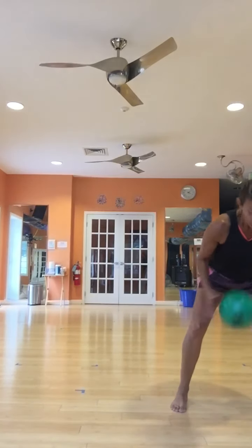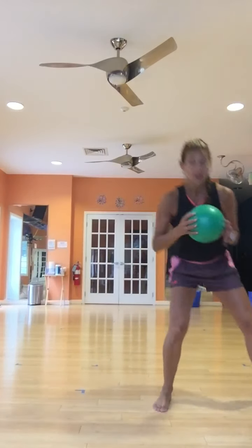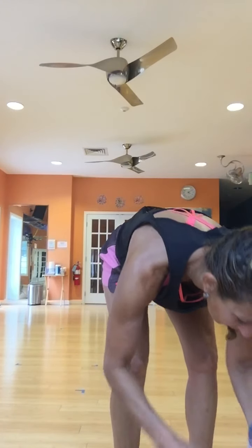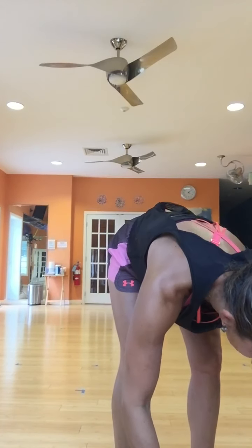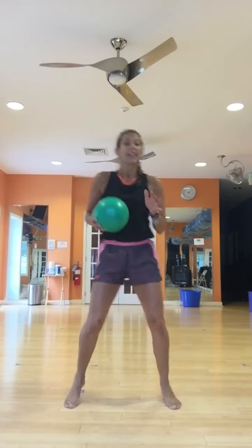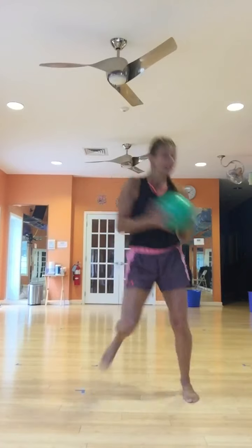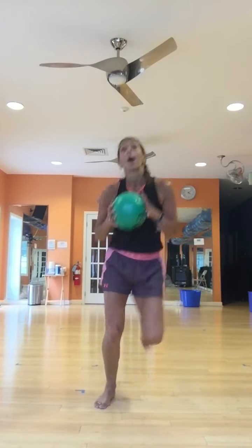One, two, three. Bounce it. Throw it up. Again. Two more. One, two. There — we're going to bounce. And on the last one: one, two, three. Bounce it. Hold. We're going to bring it in. We've got your balls — whatever it is. So take those legs, keep them up — you're kind of wide. I want you to go side to side. Remember those hops forward and back? We're going to do them again with your ball. Let's do four, three, two. Bring it home.